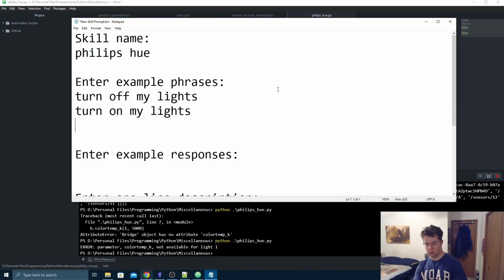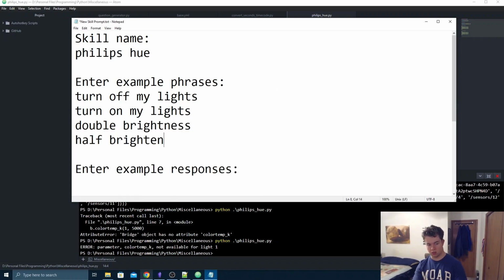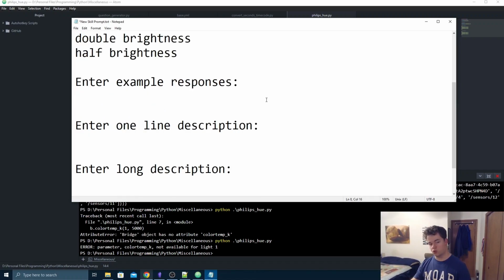Well, should I just do double brightness and have the command be that short? And then half brightness? I'm not going to fully idiot proof this thing. That's another improvement that I obviously want to make to the voice assistant. Maybe idiot proofing it somewhat. But that's okay. I'm not going to do that for right now.